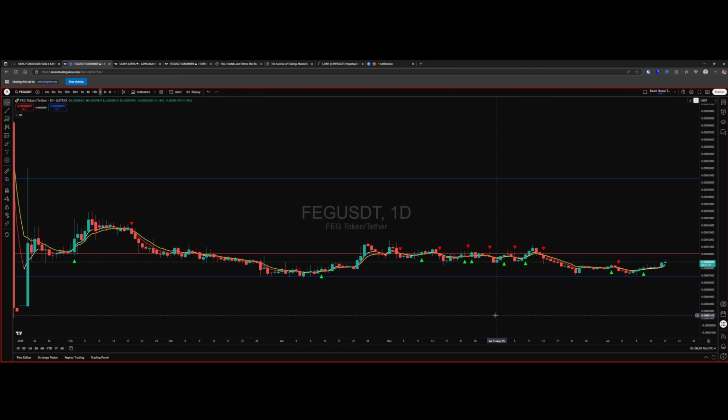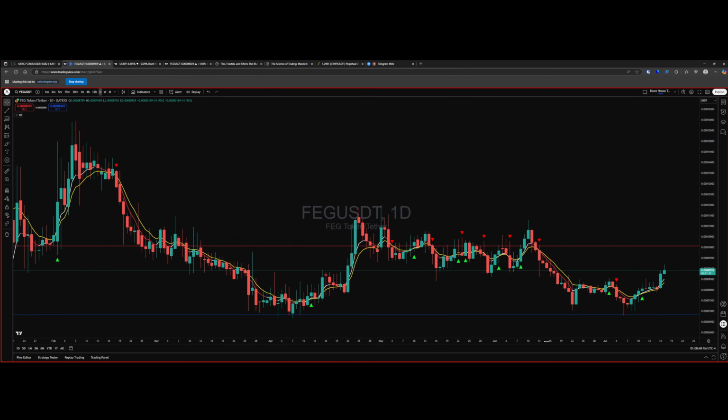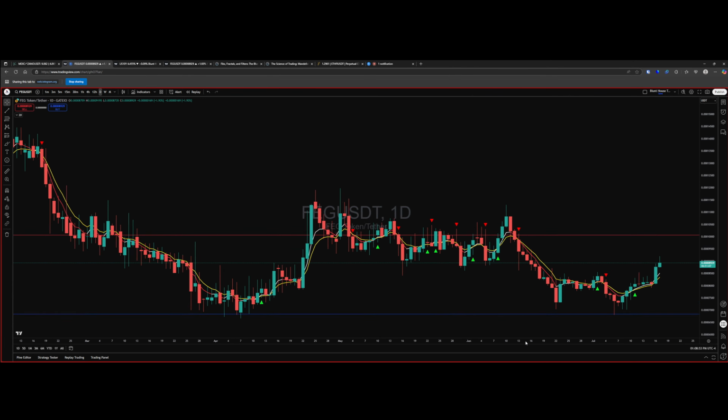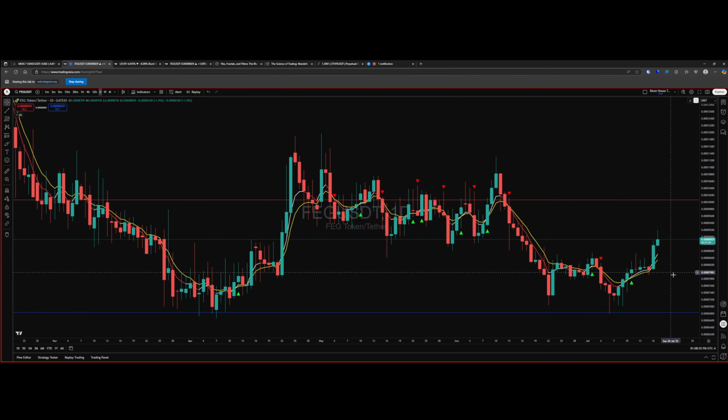And the longer that it goes sideways, the move that comes out of it is usually pretty significant. So the longer you're in a consolidative period, the move higher, when it does come, usually has some legs. And you're finally starting to see on this chart, make it big enough for you guys to see it here, price really respecting that lower value range. It doesn't really seem to want to spend any time below there.